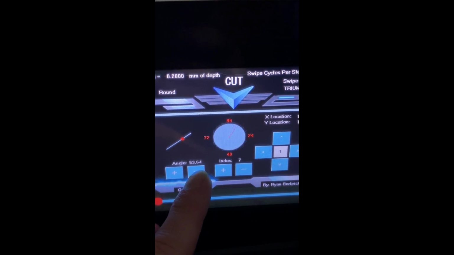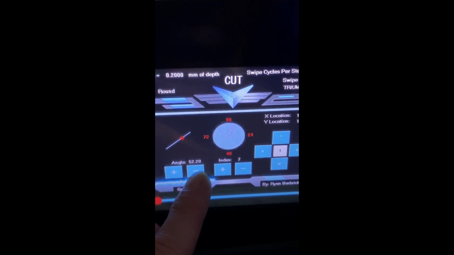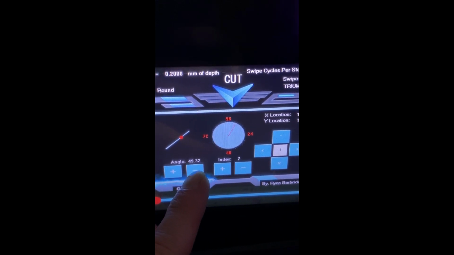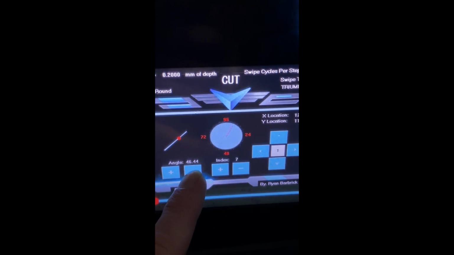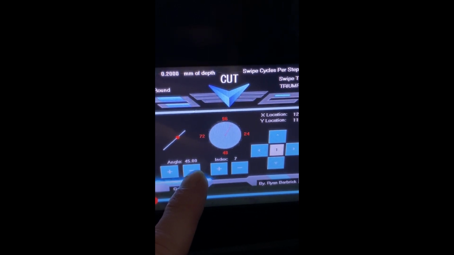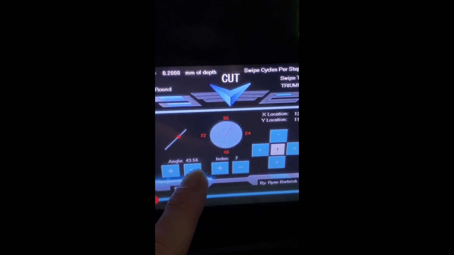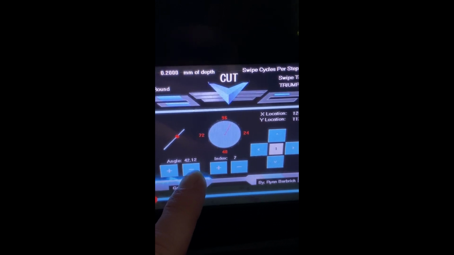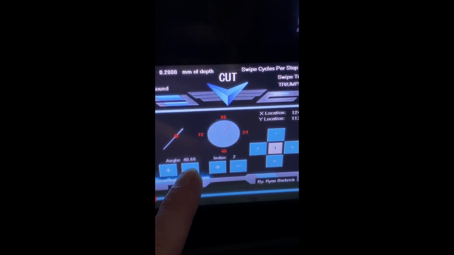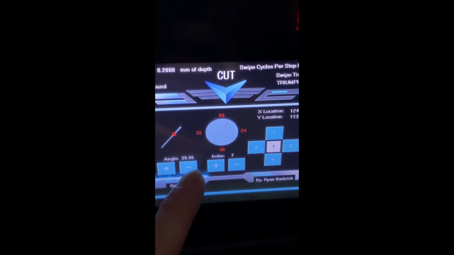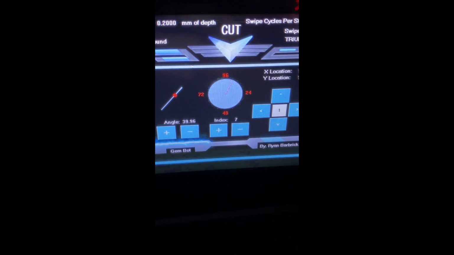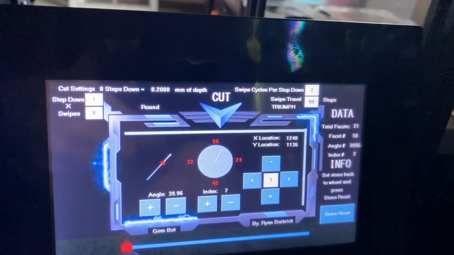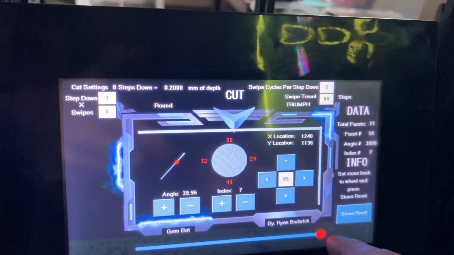I'm sure there's a lot I haven't gone over, but I'm trying to go over as much as I can before people get their machines. As I make more videos, more information will be available, and as the testers make videos, they'll figure out how to do certain things and share certain things with you.